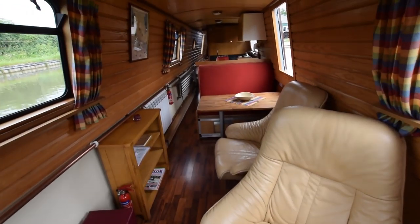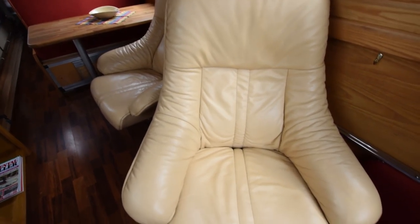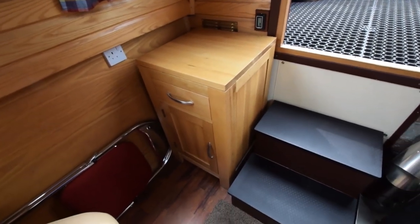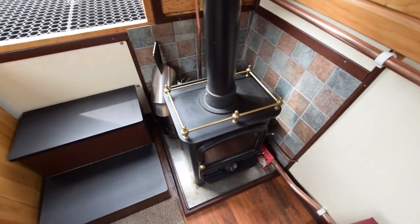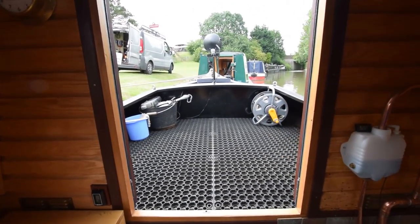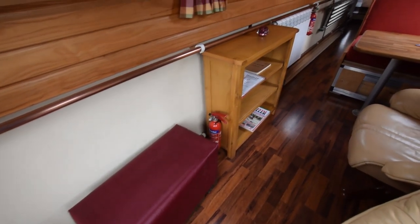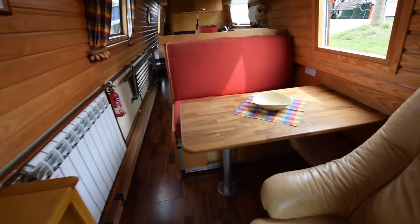The 6-kilo bottle powers the gas generator on board. Two comfy chairs in the saloon here — the saloon itself measures 12 and a half feet long. Storage in that cupboard there under the steps. There's the bubble stove — a diesel-fed stove, gravity fed so there are no pumps involved. They heat the radiators. That was the generator in that purple box.